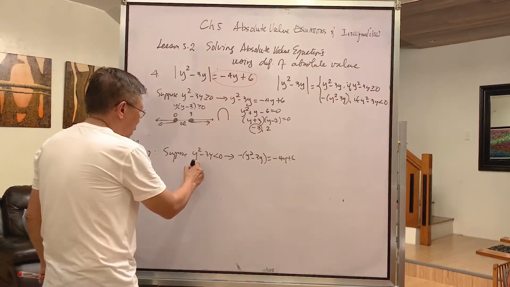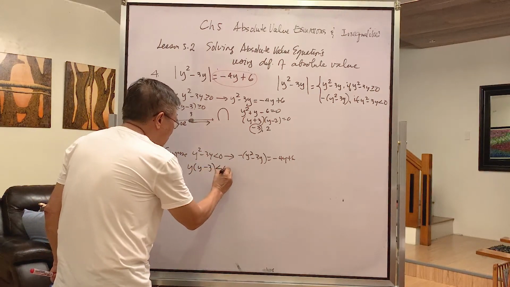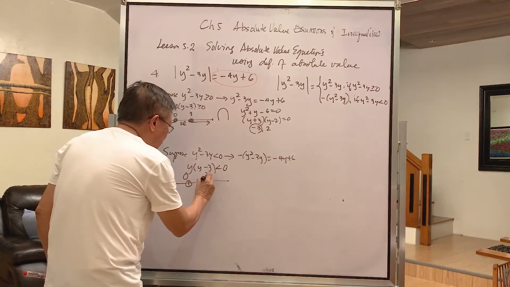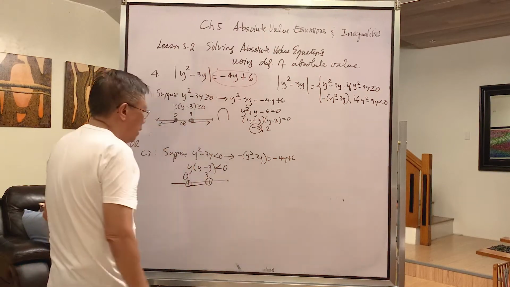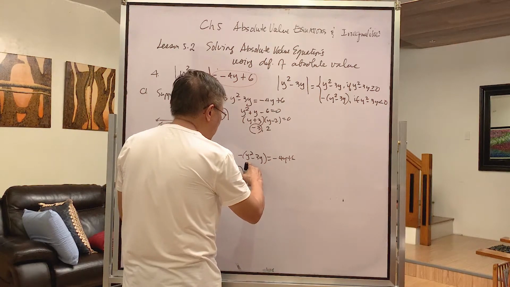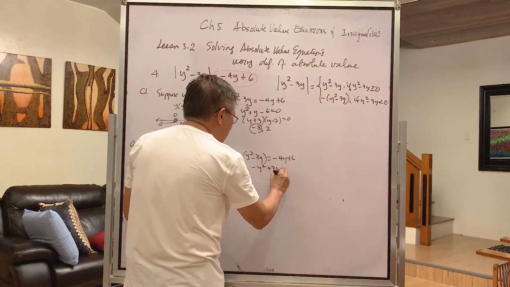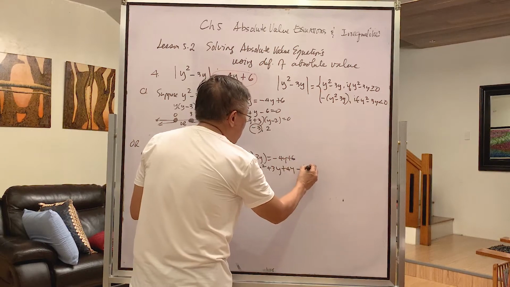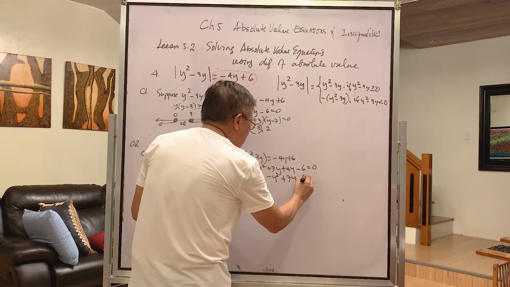Now, what about this one? We solve this inequality. Again, the critical numbers are 0 and 3. This is a strict inequality. We are solving a less than. So, therefore, this should be the solution. And we are going to intersect it with whatever this solution here is. I can multiply this now by negative. So, I will transfer this to the other side. So, 4y minus 6 equals 0. Or I will get here minus y squared plus 7y minus 6 equals 0.